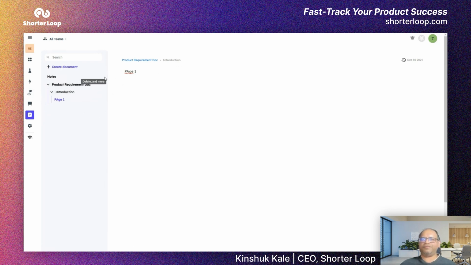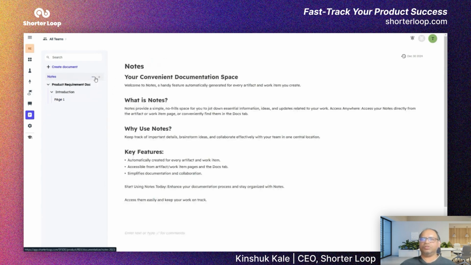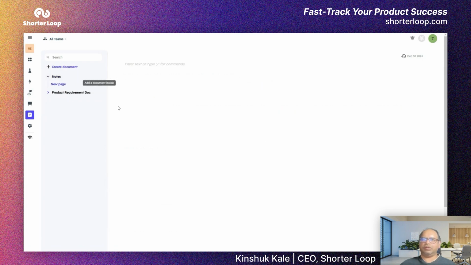You can also have things like just random notes, or you can create things like team coding guidelines and so on. It doesn't have to be under notes. You can just create your own document, like coding guidelines, or you can have your team agreements and so on.